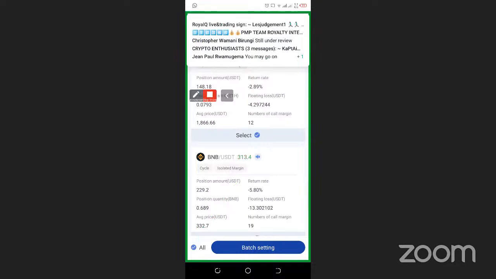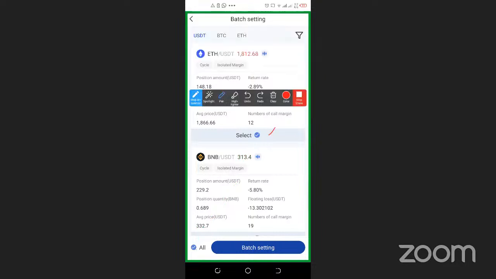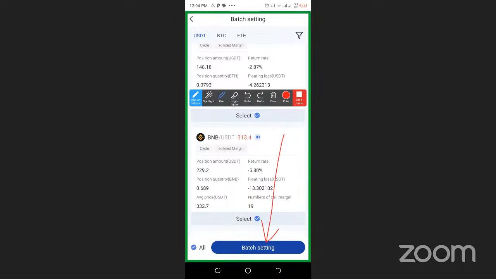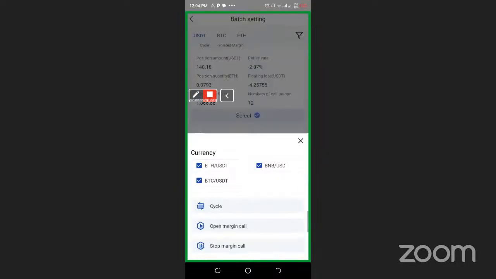Then where do I go? Batch setting. Why? What is the target? We want to open the margin calls for all. Under batch setting, the margin call has been closed.